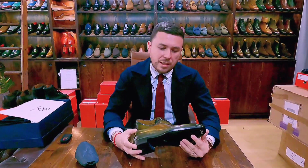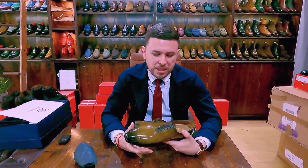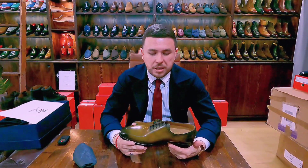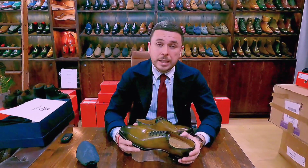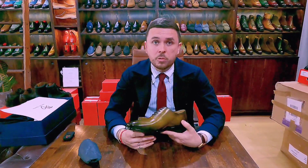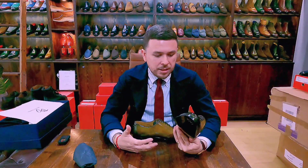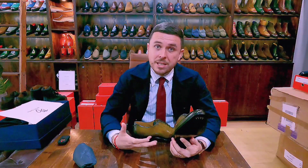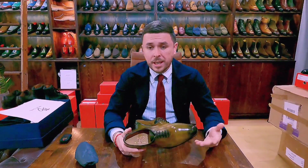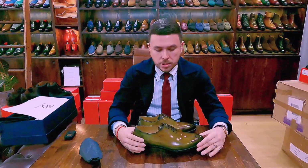But I actually think because he does patinas, it really adds to the character and depth of the patina, as opposed to just having a flat colored shoe, and these would stand out more. But this, you actually get to appreciate the natural characteristics of the leather, and it adds to the antiqued look of the patina. Again, that won't be for everybody, but it's a reality when you're buying shoes at this price.